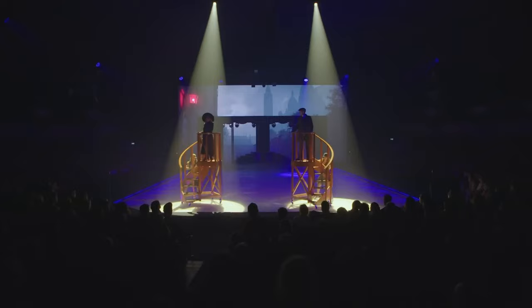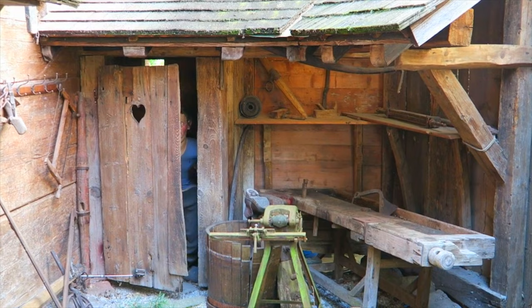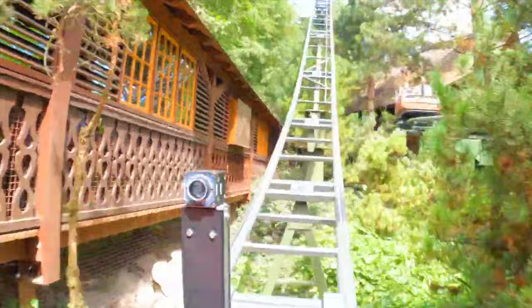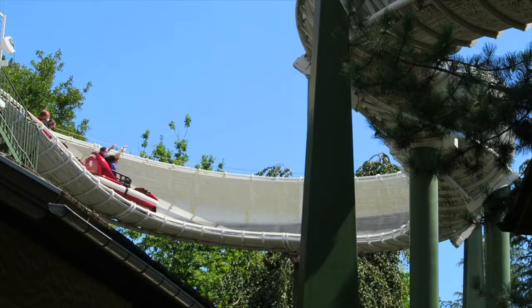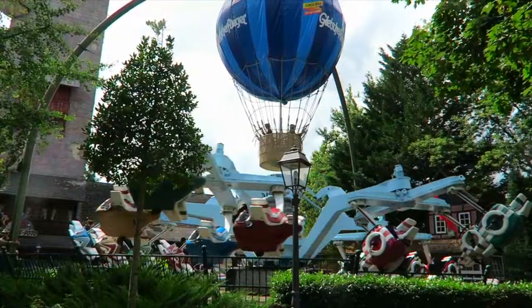Our third to last country is Switzerland, where you can enjoy some tasty raclette or fondue and head to the Lindt shop for some delicious chocolate. Don't let this quaint mountain village fool you though, as you can try the Matterhorn Blitz, which is a Mack original wild mouse coaster. You'll head out of the traditional Swiss chalet before descending and spinning around this rugged mountain ride. You can also grab some thrills on the Swiss Bob Run, a classic bobsled coaster that sends you down the mountain in a steel tube with no tracks. To round out Switzerland, you can try the Jungfrau Glazier flight, another spinning plane ride that will leave you dizzy with joy.